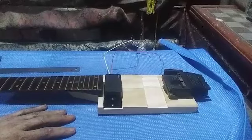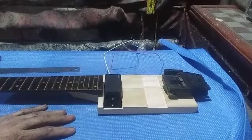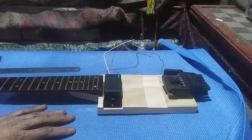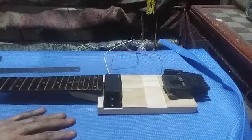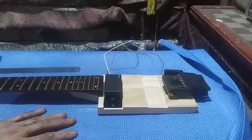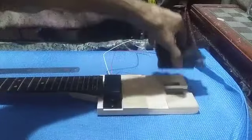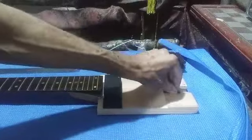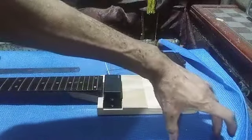So, yeah, looks like the hard part's over, actually. Now I just have to make sure I don't mess anything up as I continue on. And I do have the 2 mil thick shims in here in order to account for the pick guard material that's going to come out here for the controls and mounting the EQ.